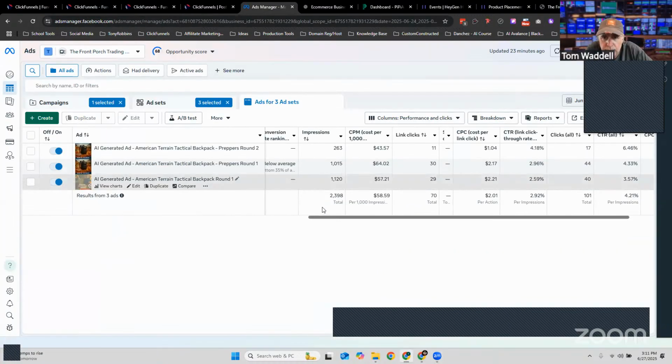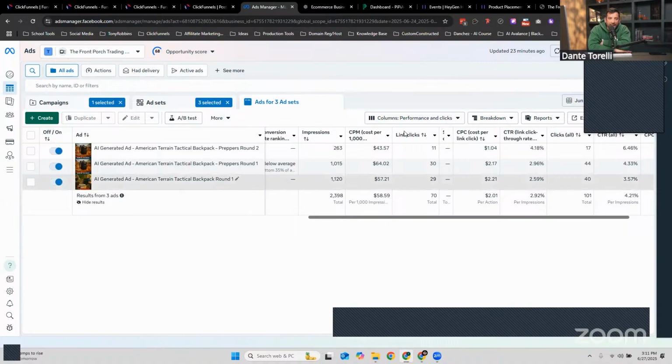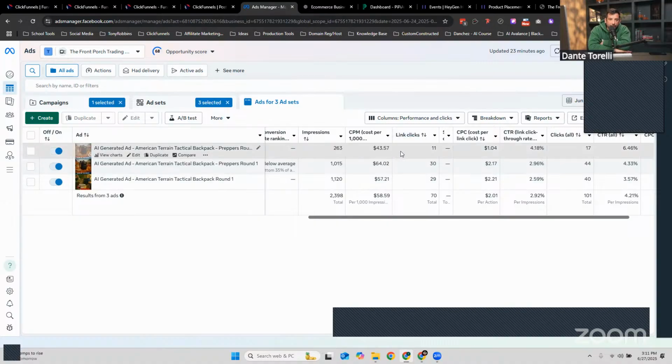Okay, if we look at your stats, your CPM, that top ad looks to me like it has the lowest CPM. Is that right? $45? Yeah, and that's the new one with that video in there. I almost wanted to run it with just that video and delete everything else. You should make a separate ad with just that video, and put it on $10 a day. Because look at your link clicks. So far you already have 11 link clicks, and I know that's doing really well.